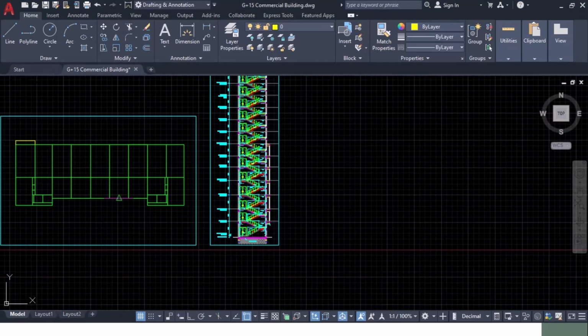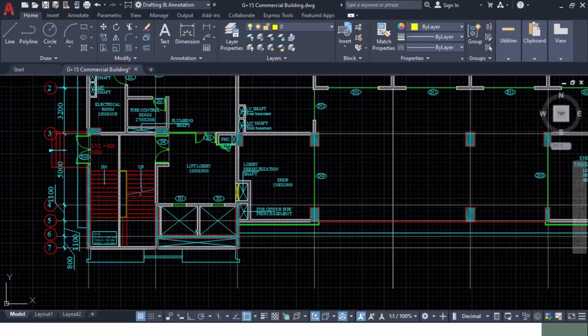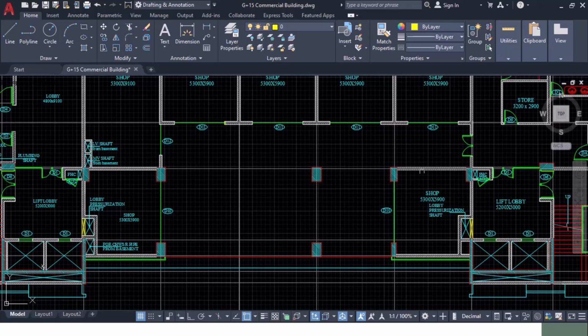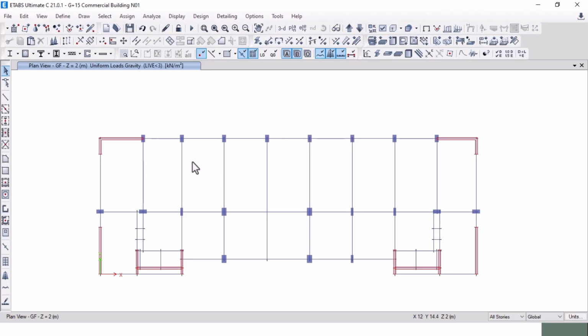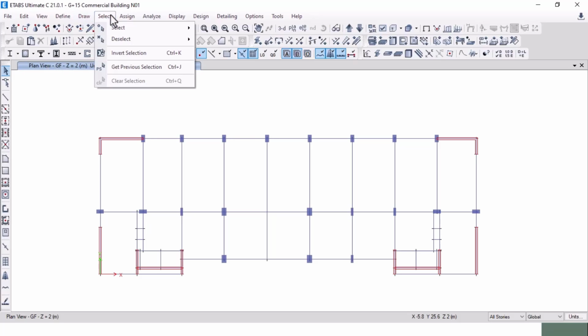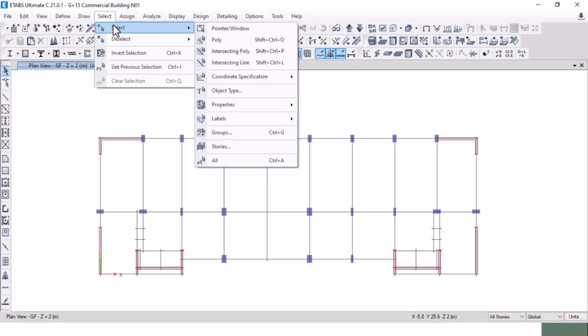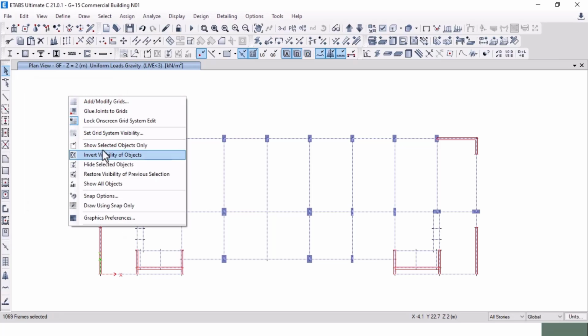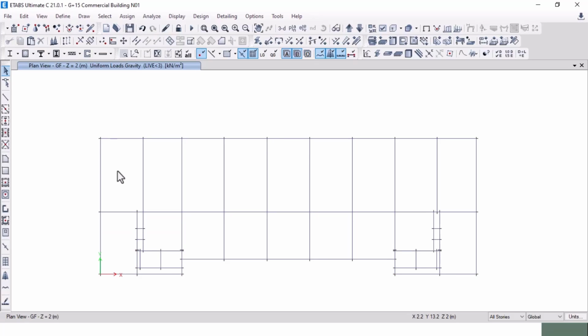And we will select the wall locations. Here you can see there are walls everywhere except at these locations. So we will select all the beams here. We go to Select, Object Type, then select the beams only, show selected objects only, and select all the beams.